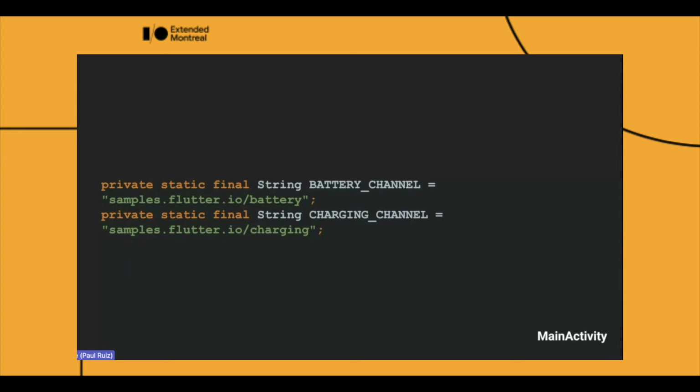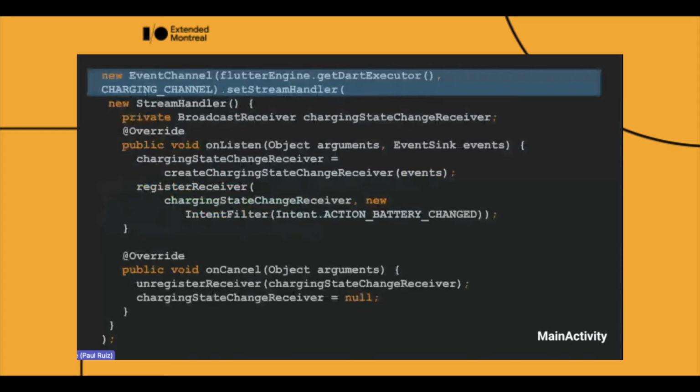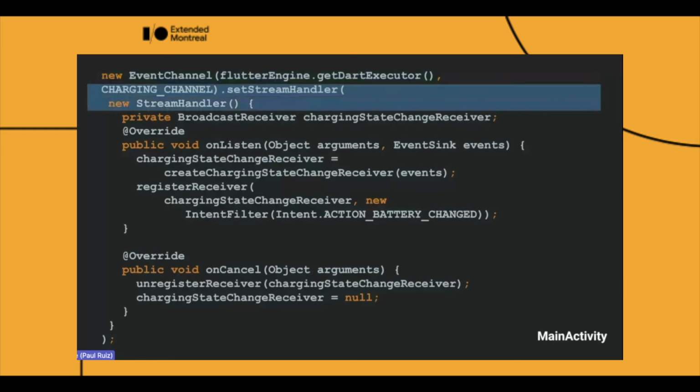For this example, we'll do everything pretty much in our main activity, but this can apply to any library code or other activities that you might be using. Once the channels are established through the Flutter side of things, you can start using them from our native Android app components. So let's start with the event channel by creating a new event channel object. From there, we can create a new stream handler and set it onto the event channel.